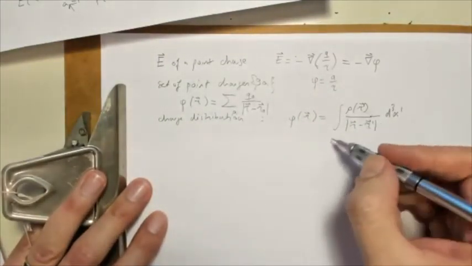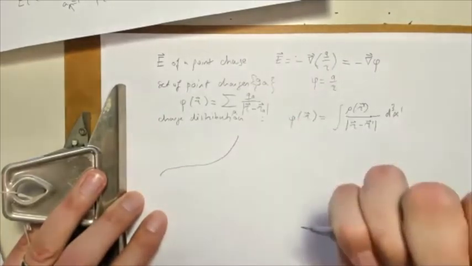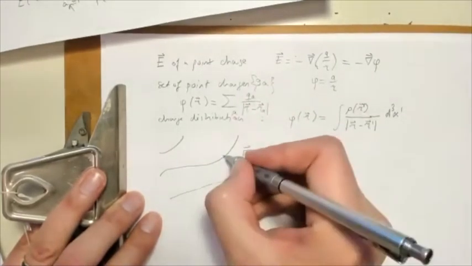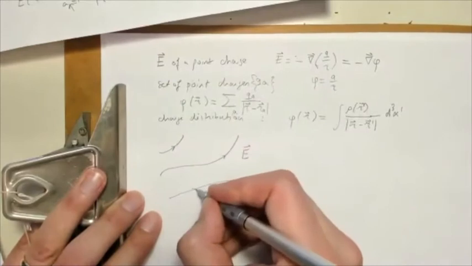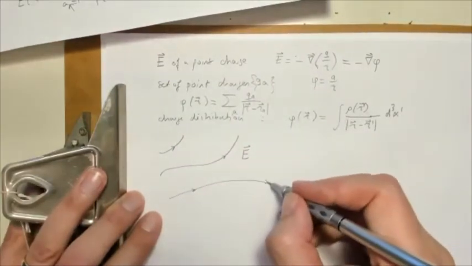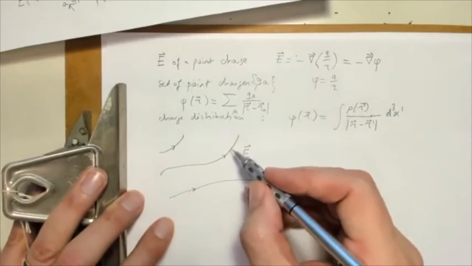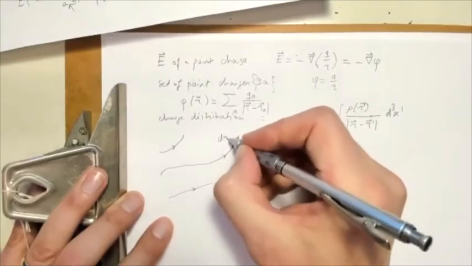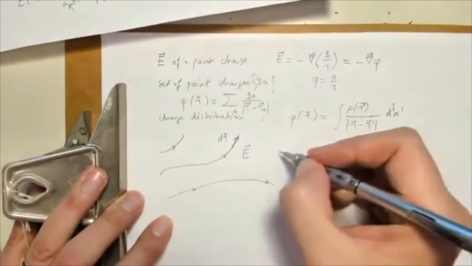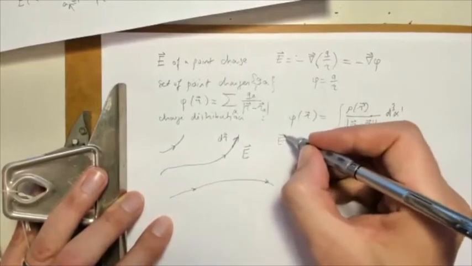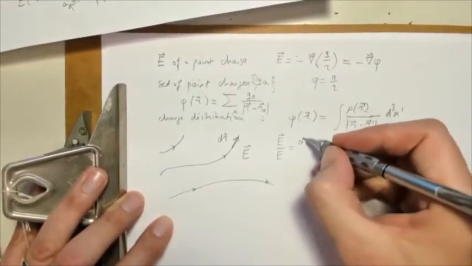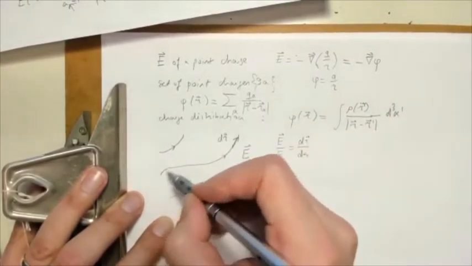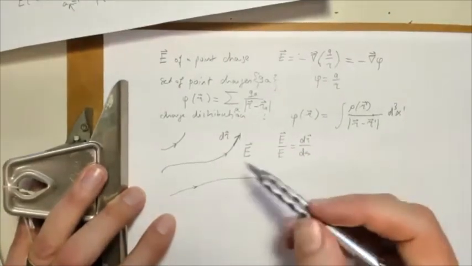All right. So let's say there's some kind of an arbitrary electric field, and there are lines here. These electric field lines are the tangents. So locally here, there's an expression in the book that's nice to use. There's a tangent here called dr vector that is parallel to E. And in fact, E vector over E is dr vector over ds, where ds is an arc length measured along the line as it's curving. Okay, but that's not what I wanted to get to.